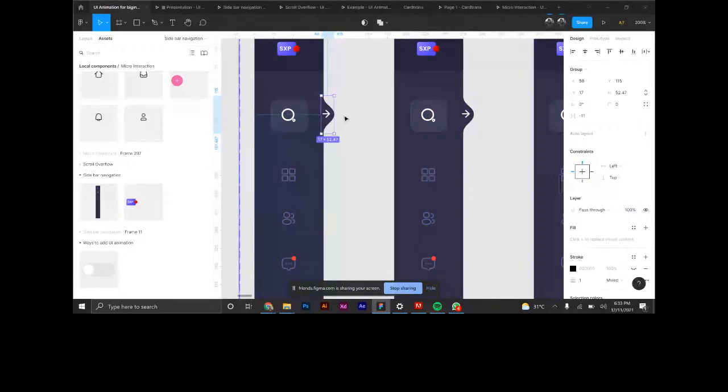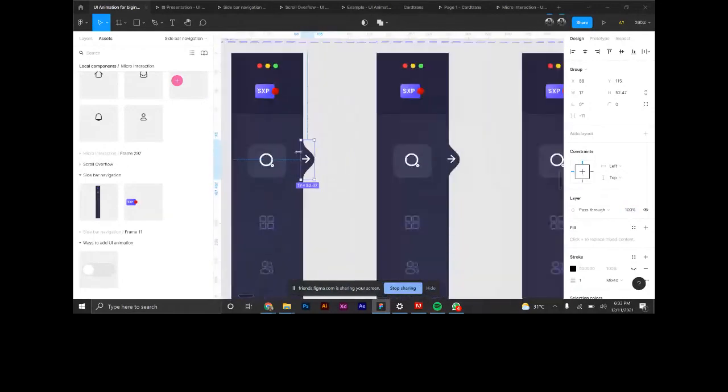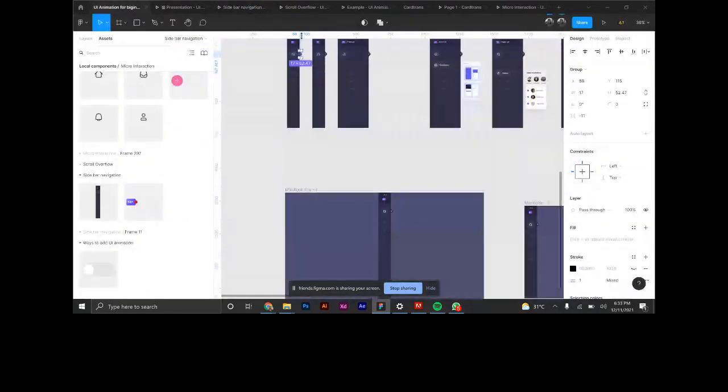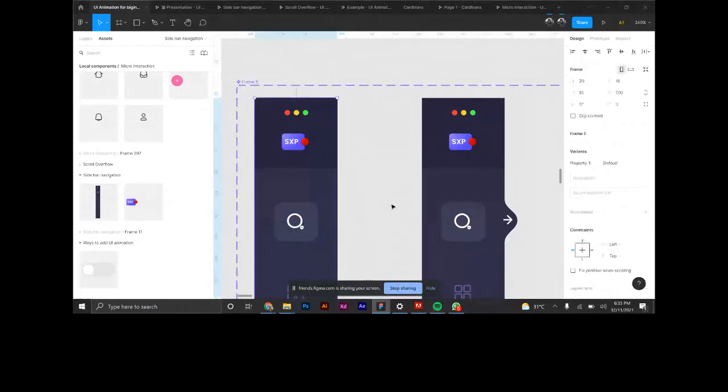Now you see that if I play this now, the way I have this one outside already too, can you see that even while I'm hovering, there's nothing happening? That's because the first state and the second state are the same thing. Do you get? Okay. So that is how you do everything. But now that the first state and the second state are different, you can have this happen. So that's how you do it for every single step here.